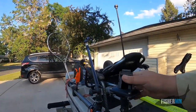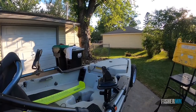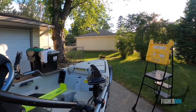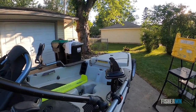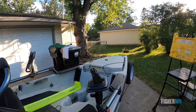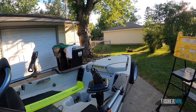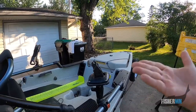Coming up on this side, my fish finder mount. I run a Lowrance Elite fish finder — just a small one. That was another thing I was thinking about this year, maybe getting something with side scan, because this 2019 Hobie is ready for that. It's got a transducer mount that recesses up into the boat; when you use it, you can put it down, and if you hit a log or something, it'll just kind of recess back up.